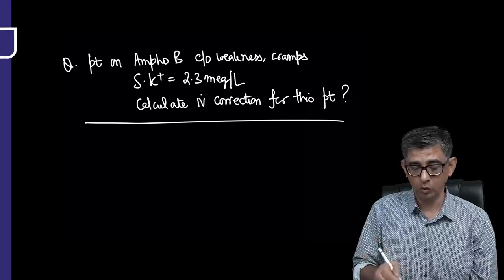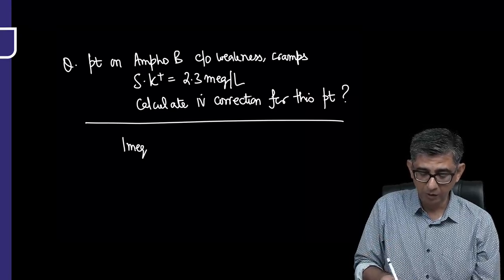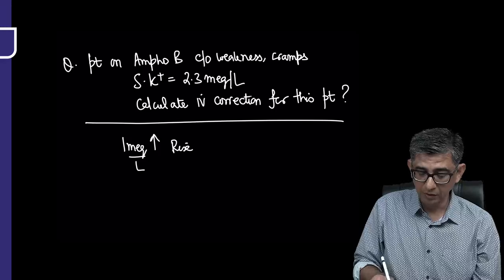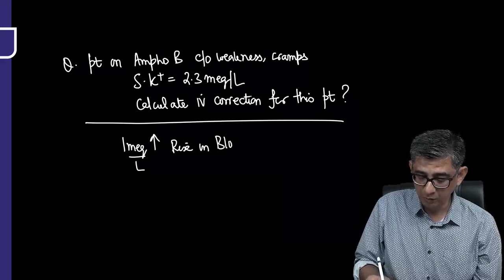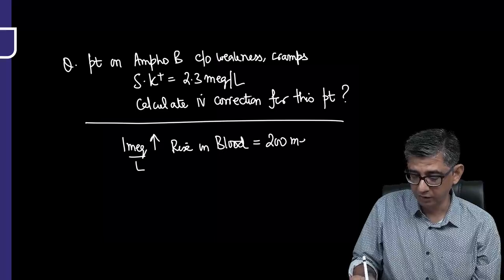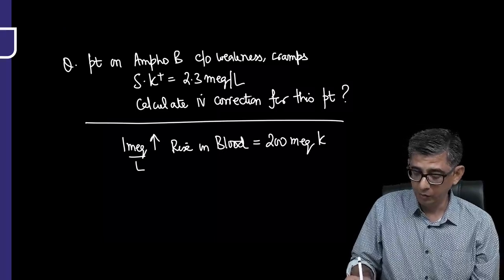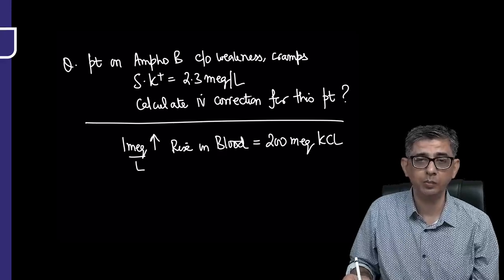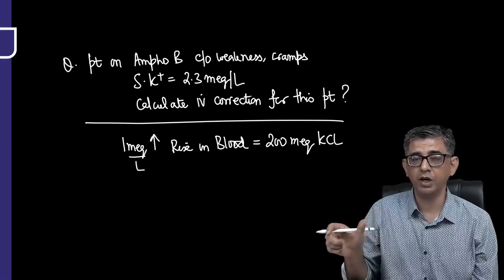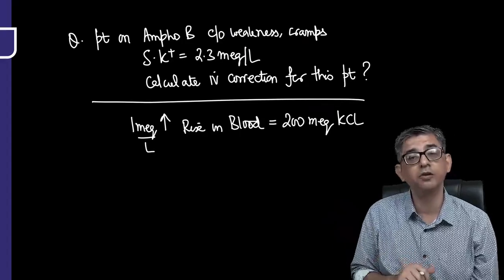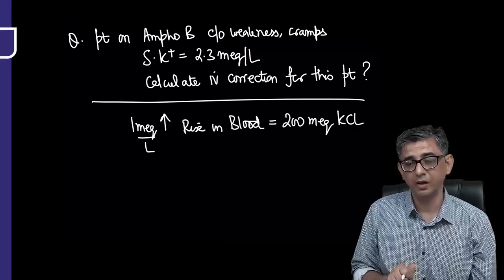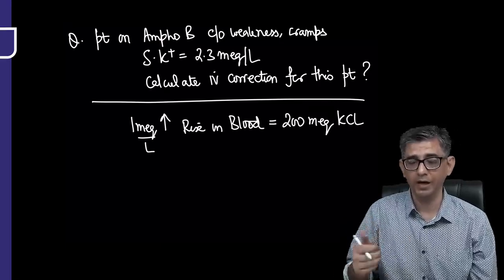Well, first I'll tell you a basic rule: if you want the potassium in the blood to increase by 1 milliequivalent per liter, then how much potassium chloride should you give to the patient? The mathematical rule is, to cause a 1 milliequivalent rise in the blood, 200 milliequivalents of potassium chloride should be administered to the patient in the form of a drip. That is, this 200 milliequivalents will be added to the 24-hour IV fluids of the patient, and then given in the form of an infusion. We never give a bolus shot of potassium because it can result in diastolic arrest. So KCl should always be given diluted.